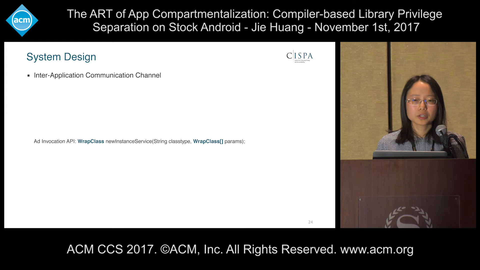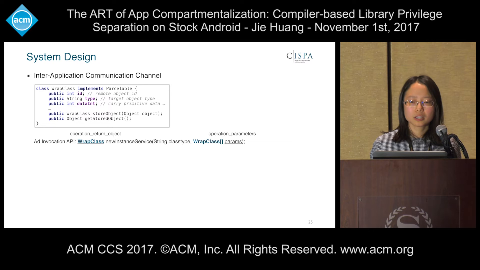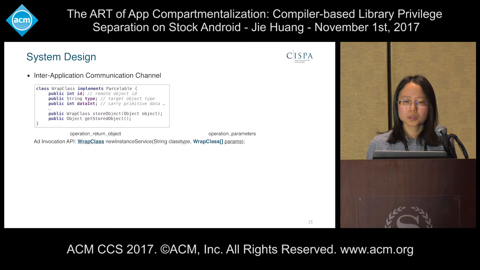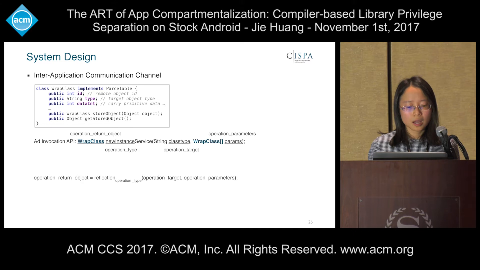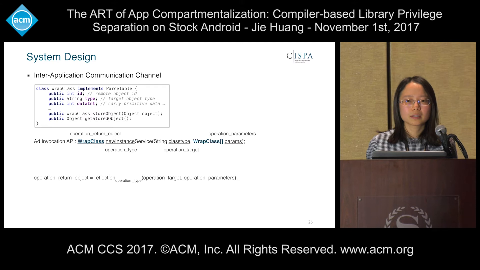This is one of the add invocation APIs. The rep class has its own serialization and deserialization logic. Since objects exchanged in a local method call can be either serializable or non-serializable, the rep class needs to marshal and unmarshal all those objects for its app and lower-layer components. All the parameters and return types will be encapsulated and transferred by rep class objects. The other parameter information and the method name in this add invocation API carry more information about the target library call operation, so the target library call can be restored at the advertisement service app site remotely by reflection.